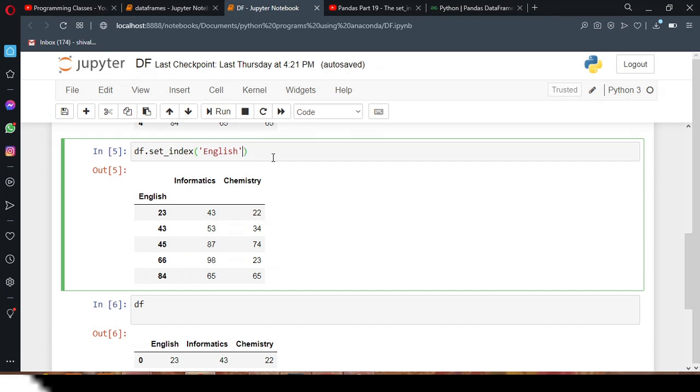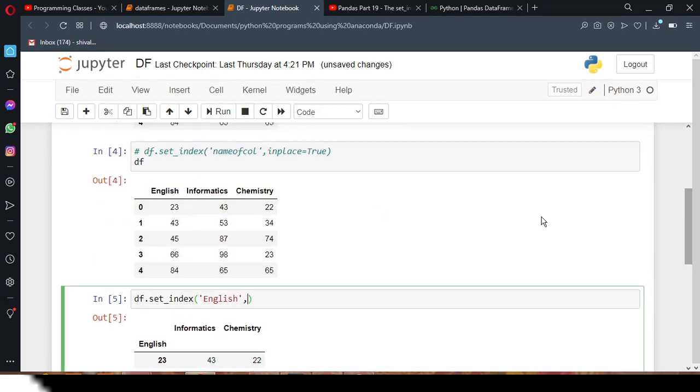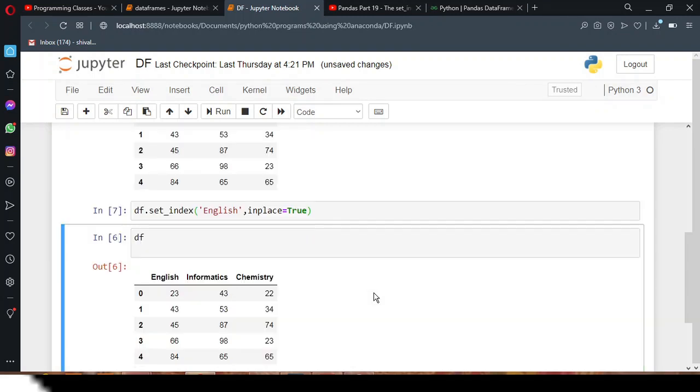Like I have used English, and I can use the second argument, which I have shown you in the syntax, inplace equal to True. Here you will write inplace equal to capital TRUE and shift and enter.